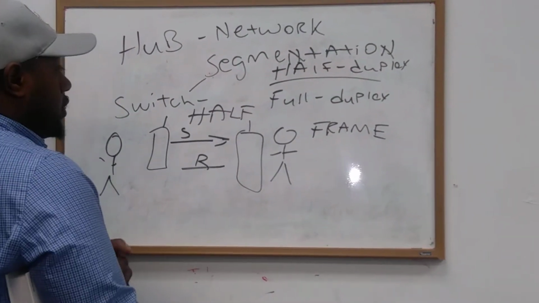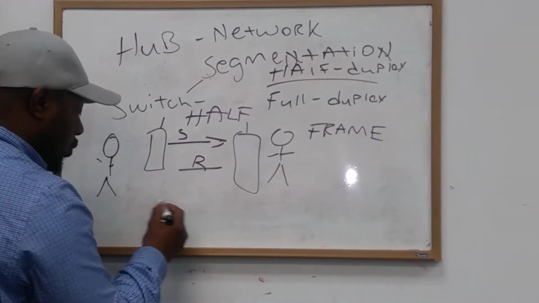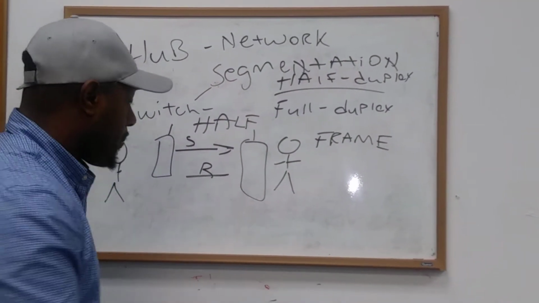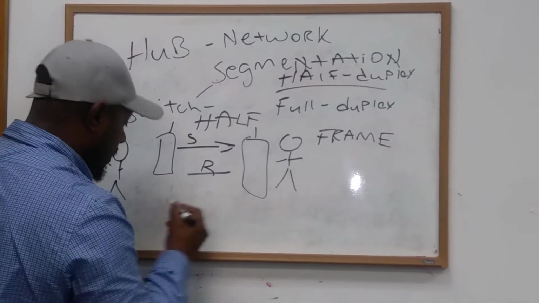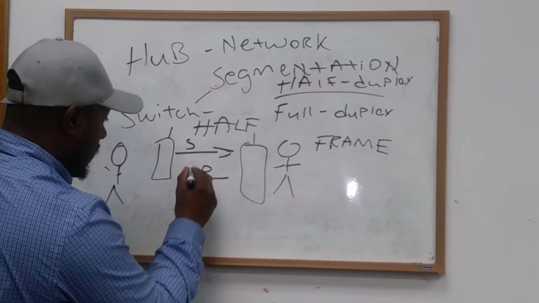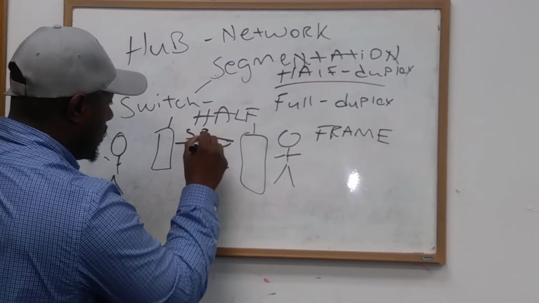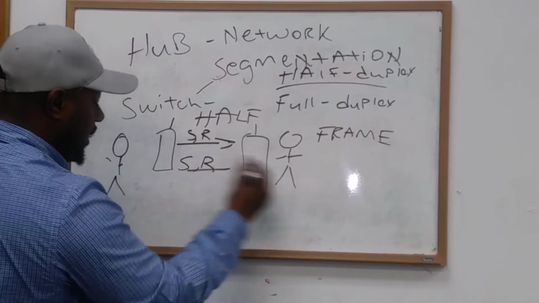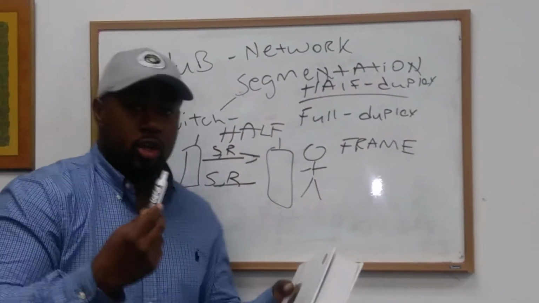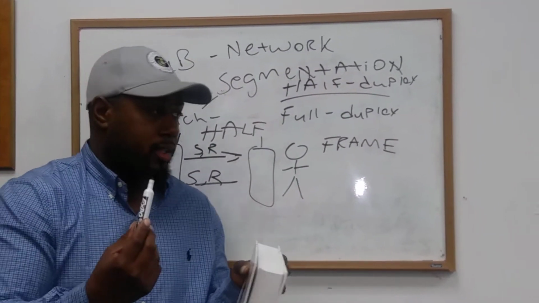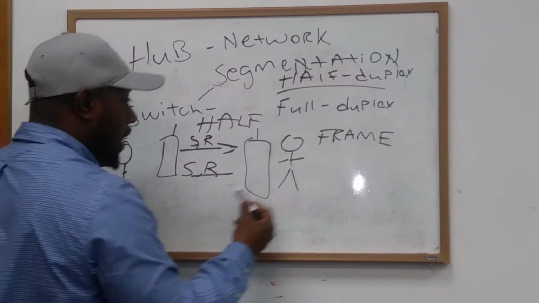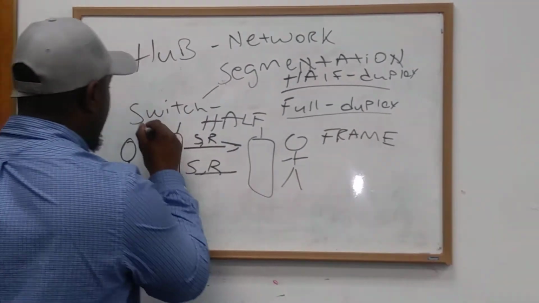And with a switch, it functions similar to a cell phone. If you're talking on a cellular phone or on a cordless phone, with a switch you have full duplex in the concept that you can send and receive at the same time. So you can send packets and receive packets. Just like you and I are talking, we can send and talk at the same interval. You can hear my voice, I can hear your voice at the same time. That was the concept of full duplex, and that's what a switch does.